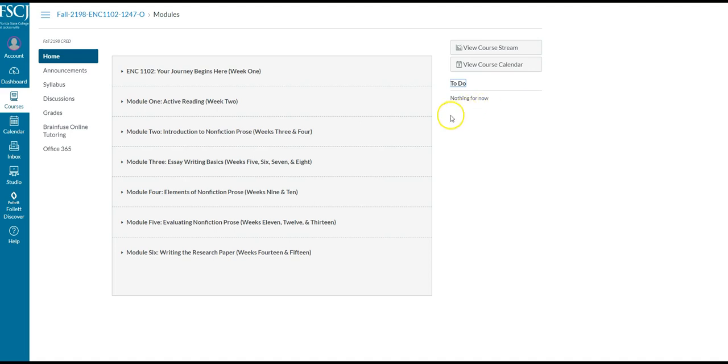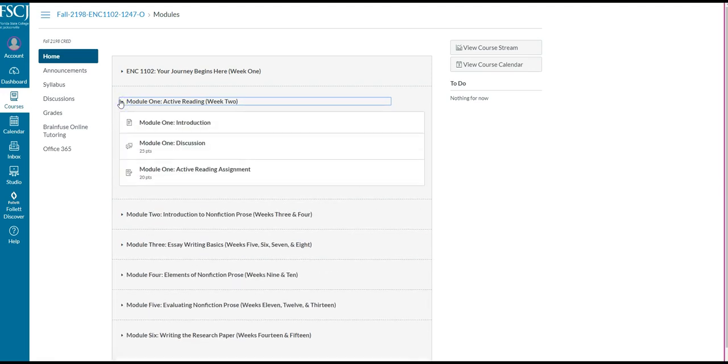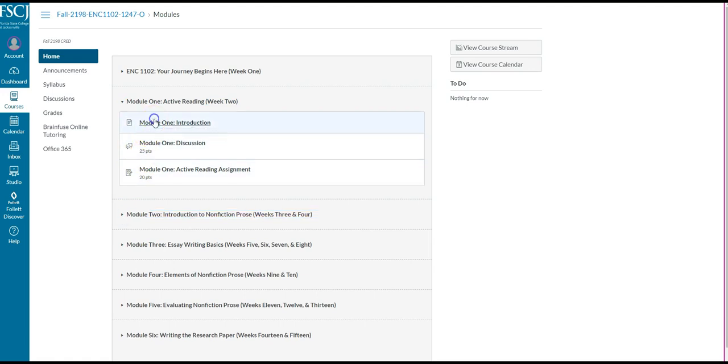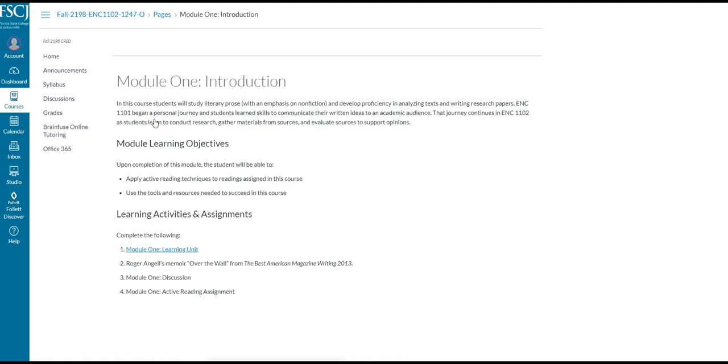So as I mentioned, our course is organized into corresponding modules like so. Once you click on the module, you'll then get the drop-down menu, and each module offers an introduction. So here Module 1 has an intro, Module 2 has an intro. Just to show it to you, it's important that you click on it and then read the instructions, and then the breakdown and overview of that module.